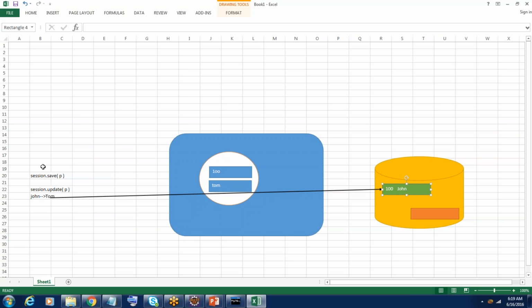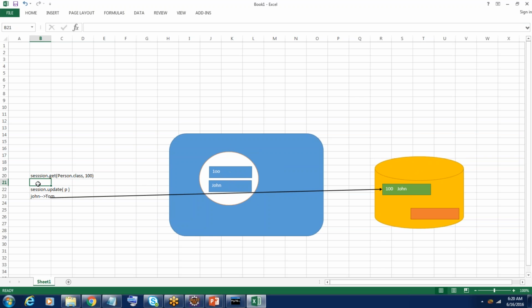So the first step is, let's say you called session.get of Person.class, 100. It will get this object from here and store it over here in the session. It will keep it as 100, and originally it was John.